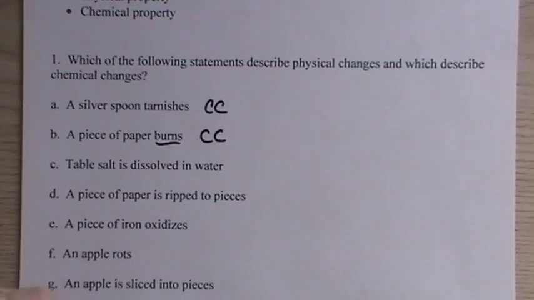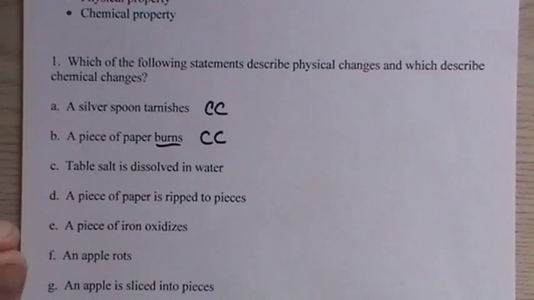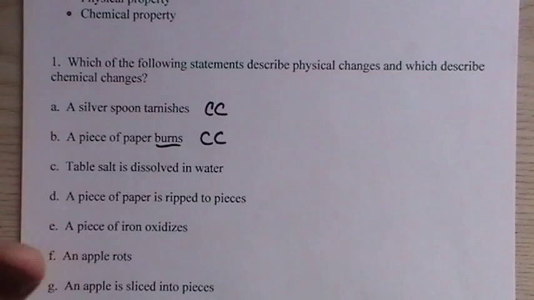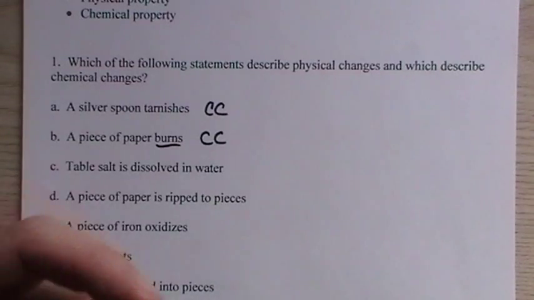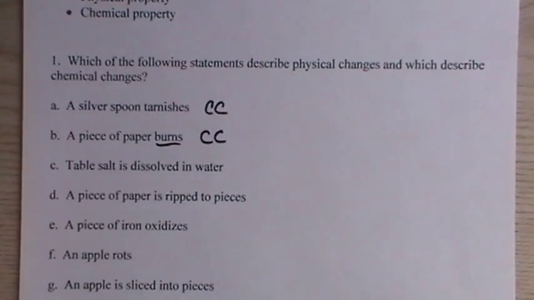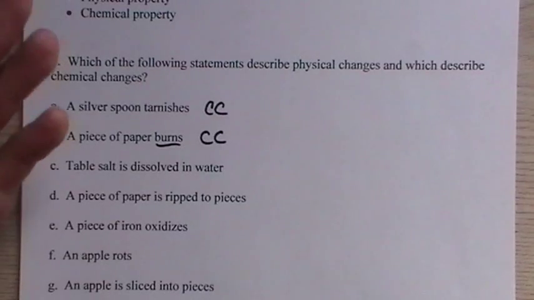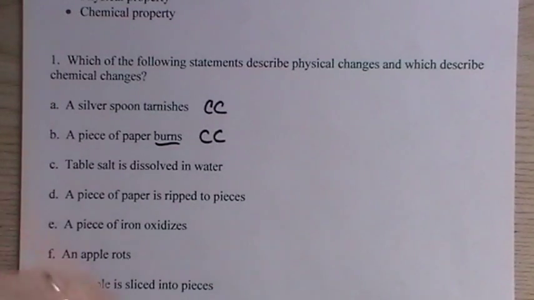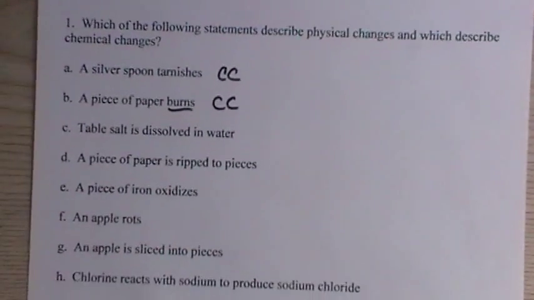We're done. When you're saying burns, you mean it's reacting with oxygen. Almost always. There's a couple of examples where you can burn something in chlorine or some other really reactive gases. But burns means something horrible's happening to this piece of paper. It's no longer going to look like the piece of paper, and we can all picture that. So that's a chemical change, no doubt about it.